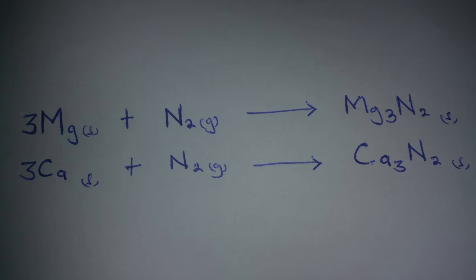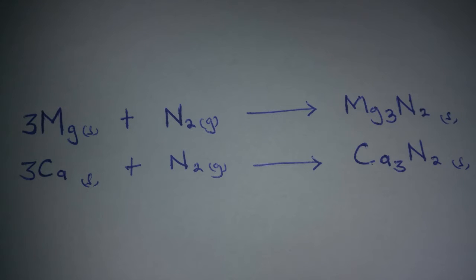For instance, when you have the most reactive metals, say magnesium, calcium, the hot metals, they do react with nitrogen. That is, burning magnesium, burning calcium do react with nitrogen. When you get a piece of burning magnesium and insert it in a jar containing nitrogen gas, these two elements will react to form the nitride of the metal. The same applies to calcium. You form calcium nitride as your product.